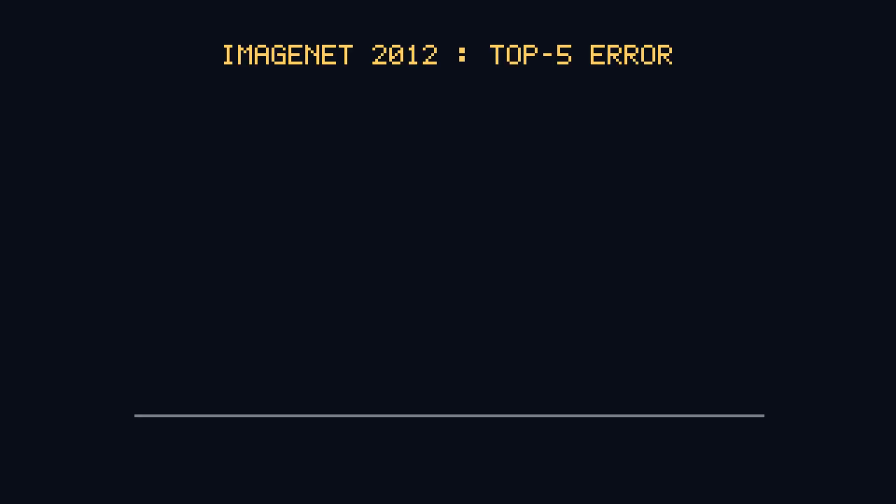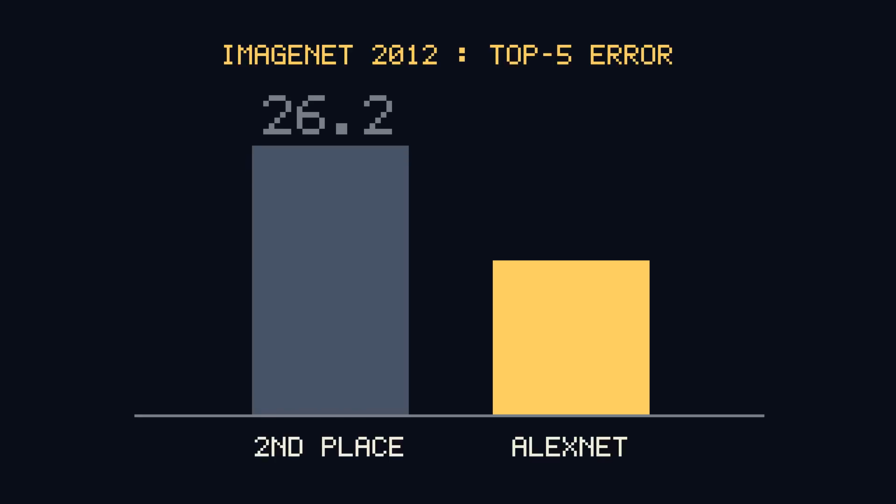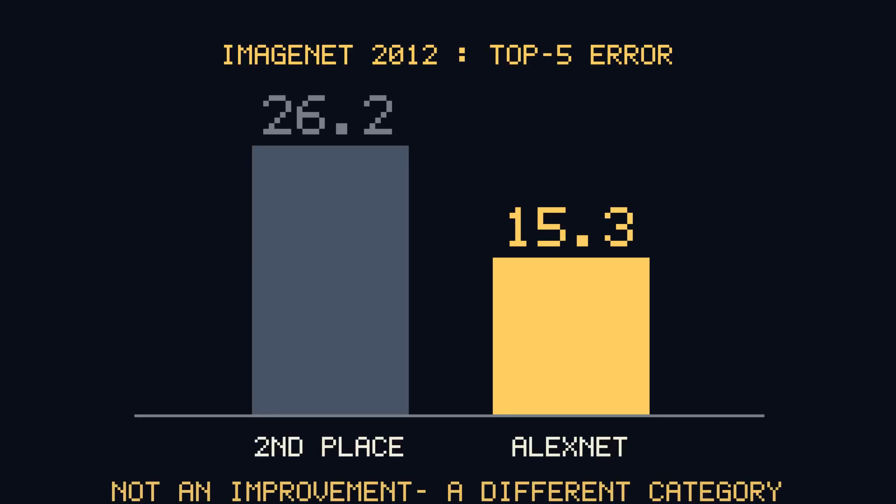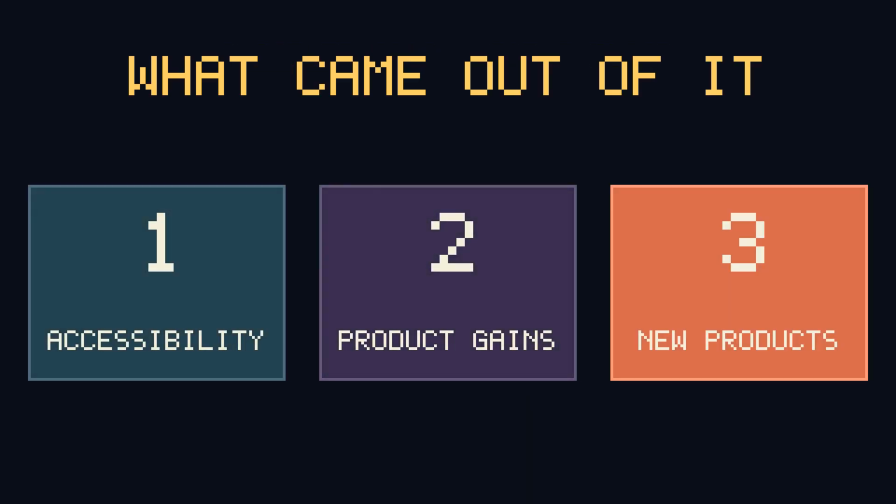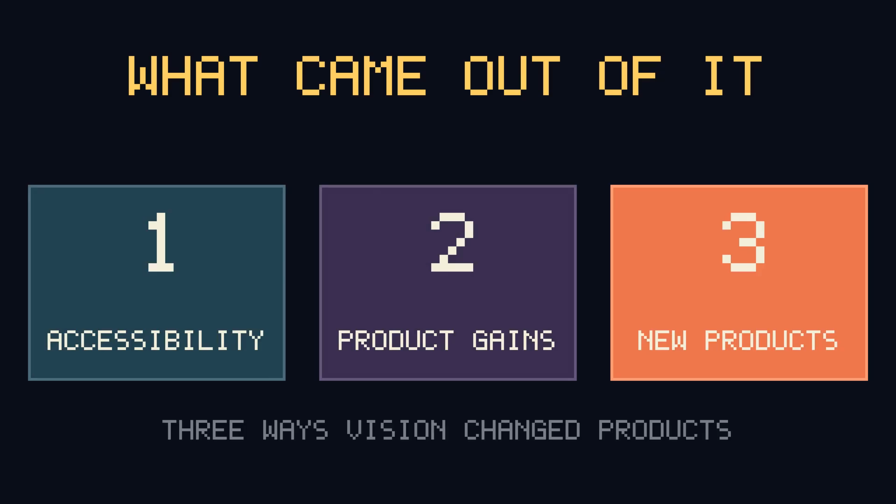The first 2 years were won by hand-engineered feature methods, and the error rates barely moved between them. Then, in 2012, Krizhevsky, Sutskever, and Hinton entered the competition with their convolutional neural network trained on those 1.2 million images. It won with a 15.3% top 5 error rate. Second place, a non-deep learning entry, was at 26.2%. As you can see, that's not just an improvement. That's a whole different category of result on its own, and everyone in the field noticed.